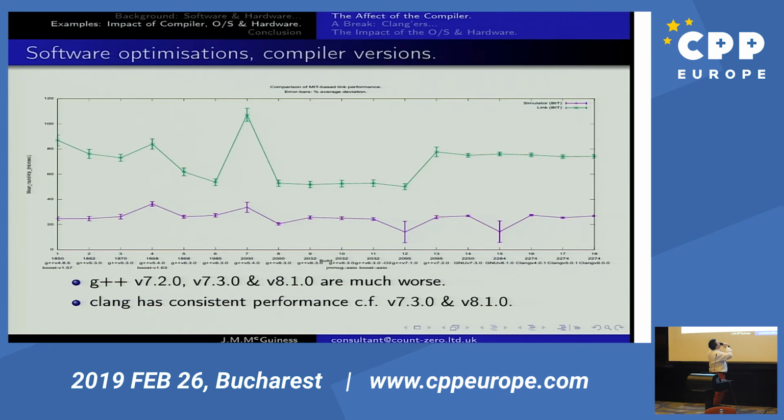But when we move to newer versions of GCC, GCC 8.1, by the way, the results for 8.2 I have not yet done, but they're basically the same as 8.1, we can see a massive performance drop between 7.1, 7.2, 7.3, 8.1, 8.2.